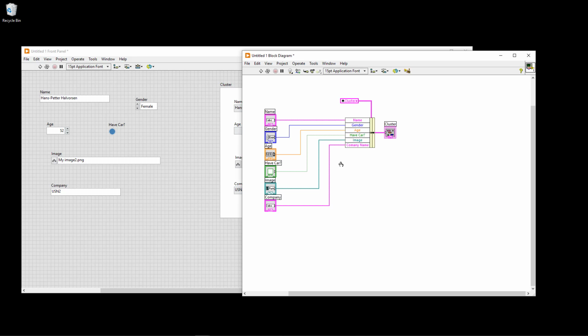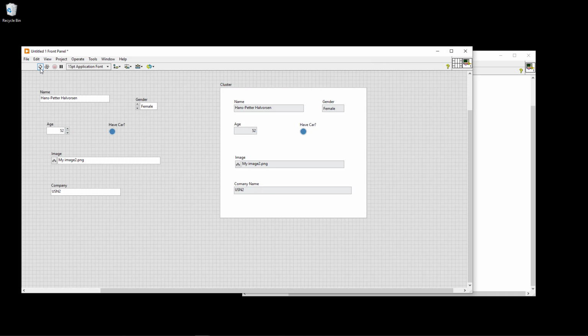Of course I can do something wrong here if I want to. I can put the name into the company name instead, and then the name to the company like this, and then of course I'll get the company name inside the name, and then I will get my name into the company name.